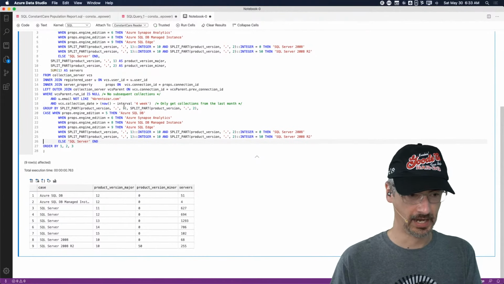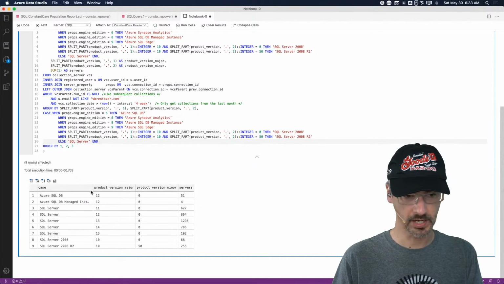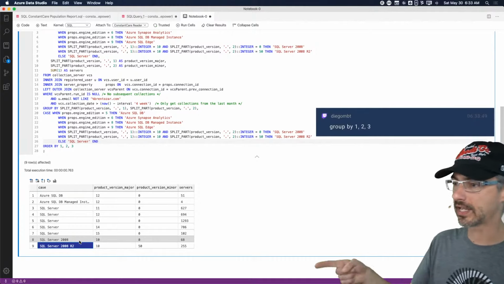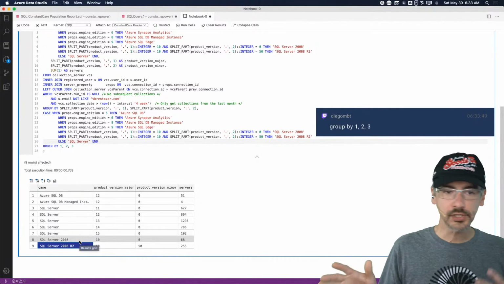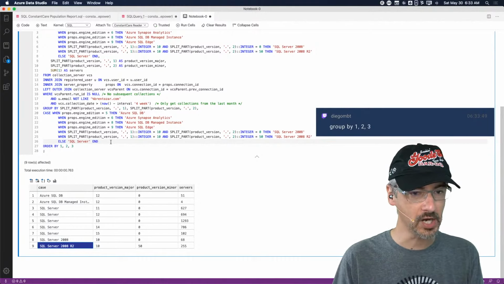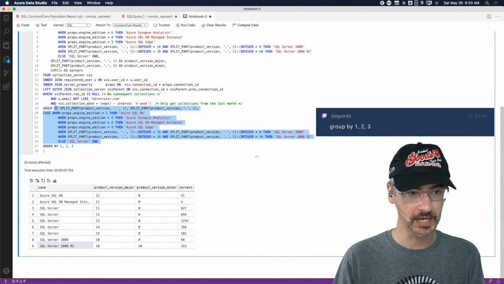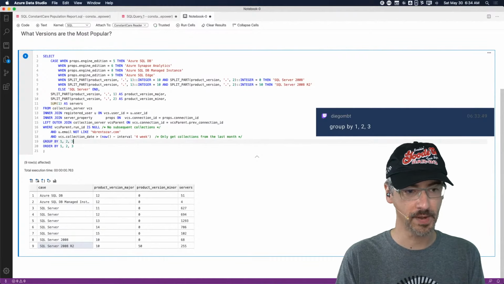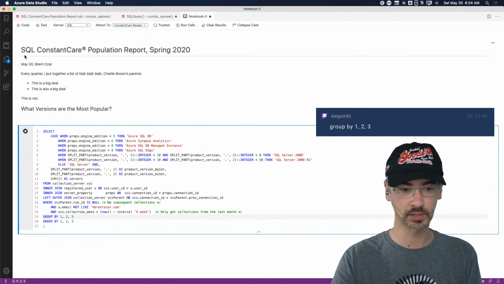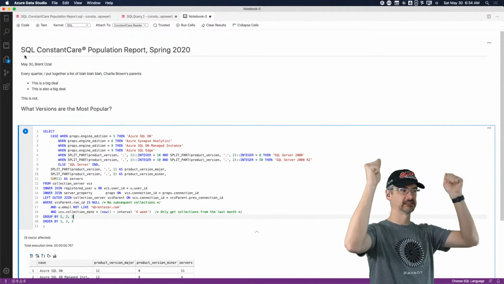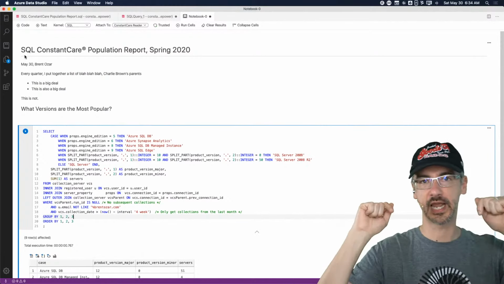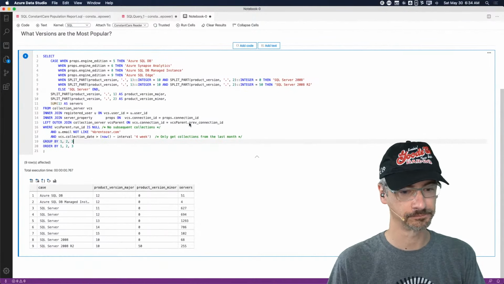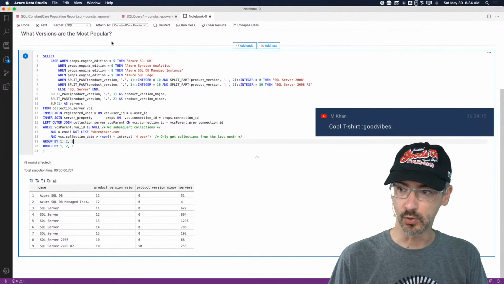And ta-da! Well, kind of, sort of. Yes. Oh, no, beautifully. That works just fantastically. So here I get these numbers down at the bottom. Diego says group by 1, 2, 3. Oh, Diego. If that works, I never thought about doing a group by in here with that. Thank you, Diego. That's absolutely awesome. That's so much more elegant there. So that's pretty cool.